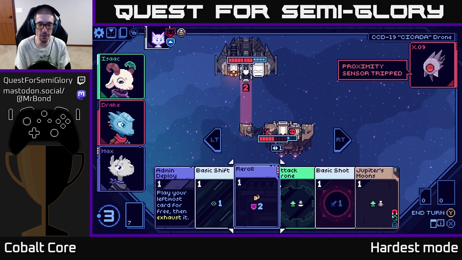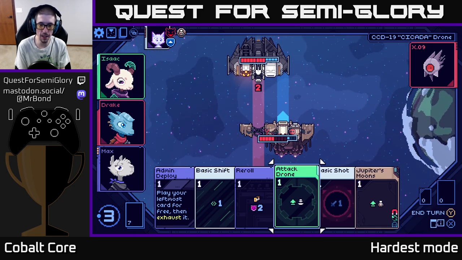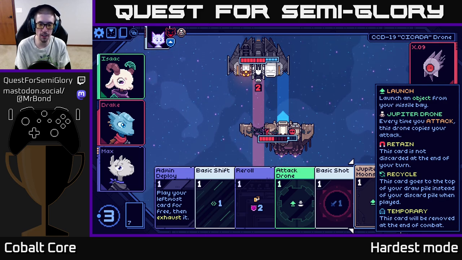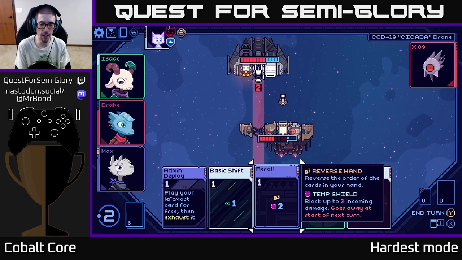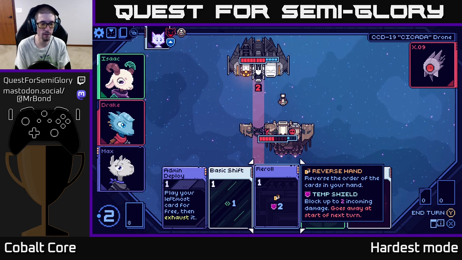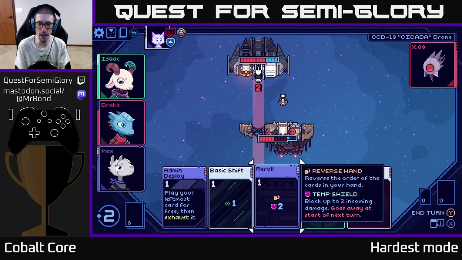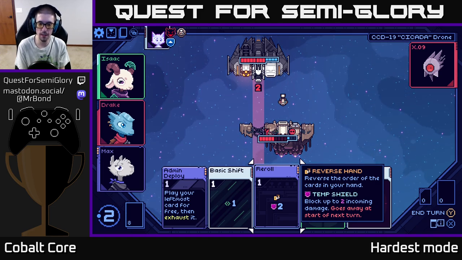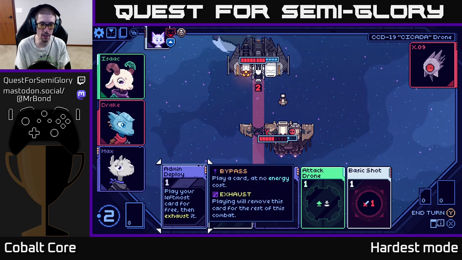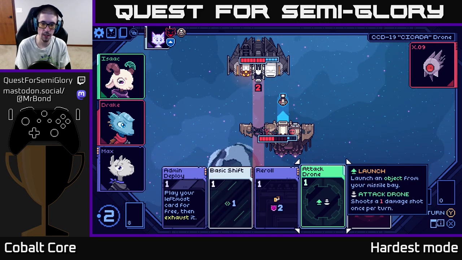Come on. Oh, right. I forgot that we've got the Jupiter with us, too. But that means we can put out the pain, right? Jupiter out. Okay, there's a reroll. Reverse the order of the cards in your hand. Does that matter? I don't think that matters. Oh, probably because of this, right? Play your leftmost card for free, then exhaust it. That's wild. Weird.